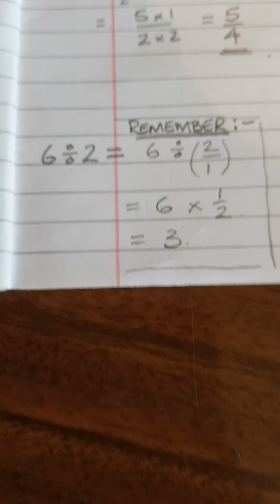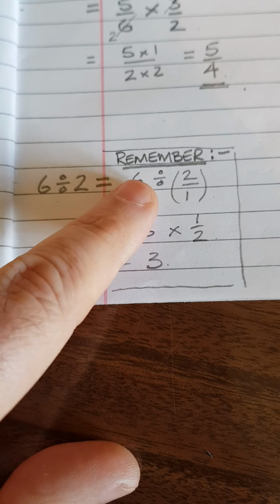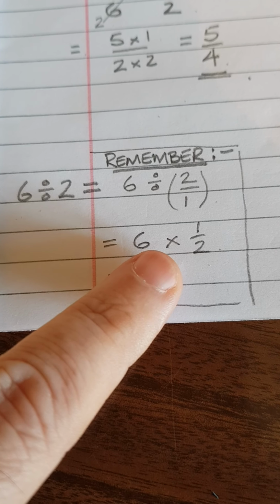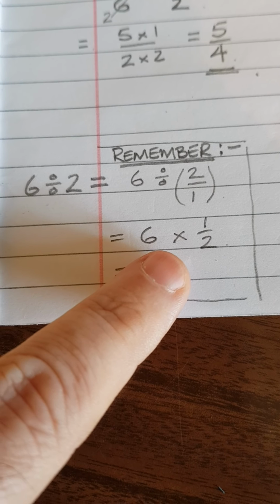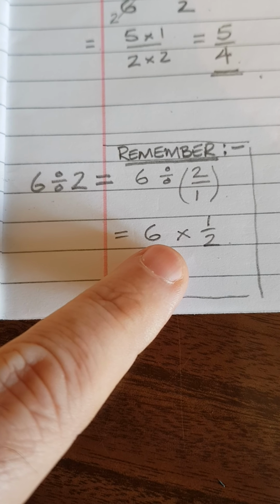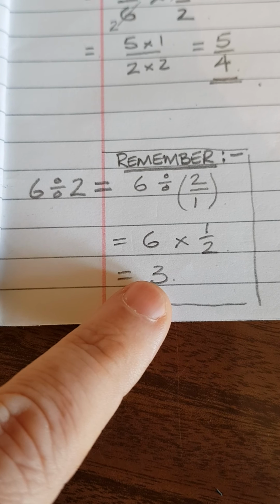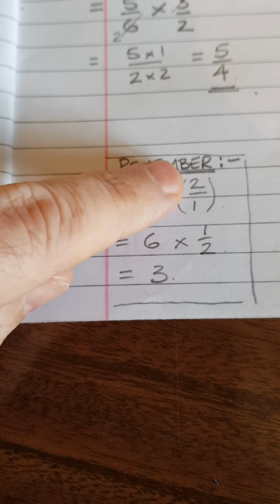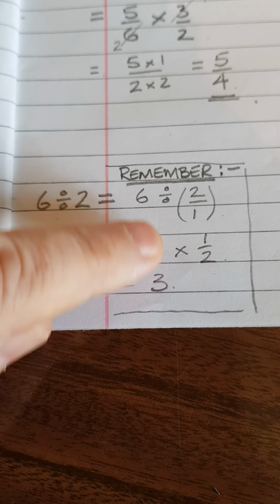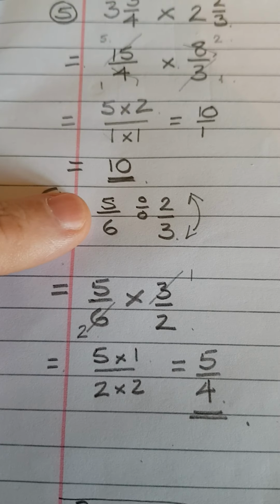When we divide fractions, we have to remember that 6 divided by 2 is the same as 6 divided by 2 over 1. Now this is exactly the same, if you remember back further down the school, as finding a half of 6. So 6 divided by 2 is the same as finding a half of 6, so 6 times a half. The answer's 3. If you notice, the 2 over 1 has flipped upside down to give me 1 over 2, and my divide has changed into being a multiply. So I'm going to use that same sort of thing happening here.